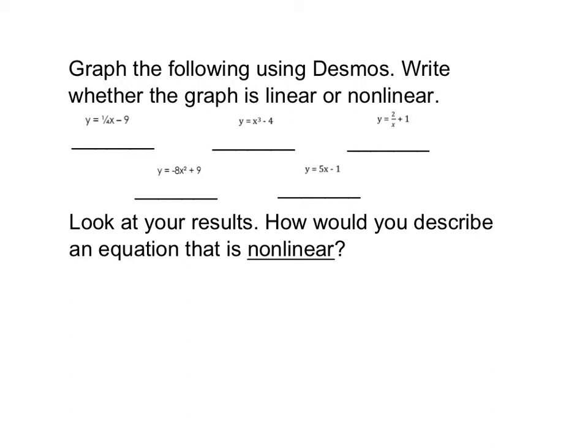So the first thing I want you to do, we have used Desmos before. When I finish giving instructions here, I want you to pause the video. I want you to go into Desmos, and I want you to graph these equations in Desmos. So you're going to type these equations in. You're going to see if you get a line or not a line. So you're going to write linear or nonlinear in the blanks. If you need help typing anything into Desmos, call me over and I'll help you. But actually type these into Desmos, look at the graph, and tell me if these equations give you something that's linear or nonlinear.